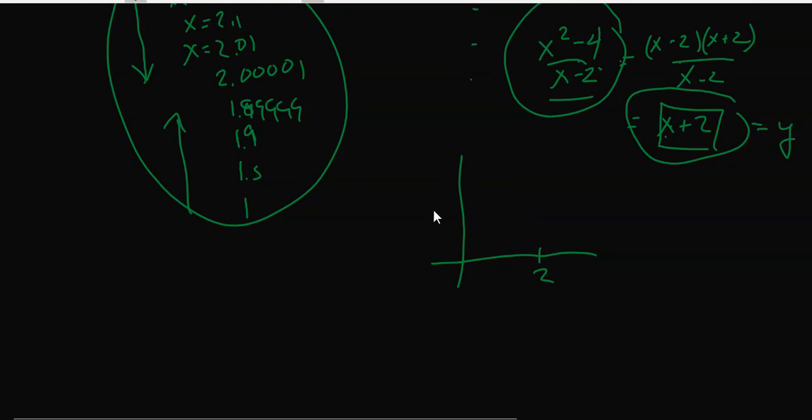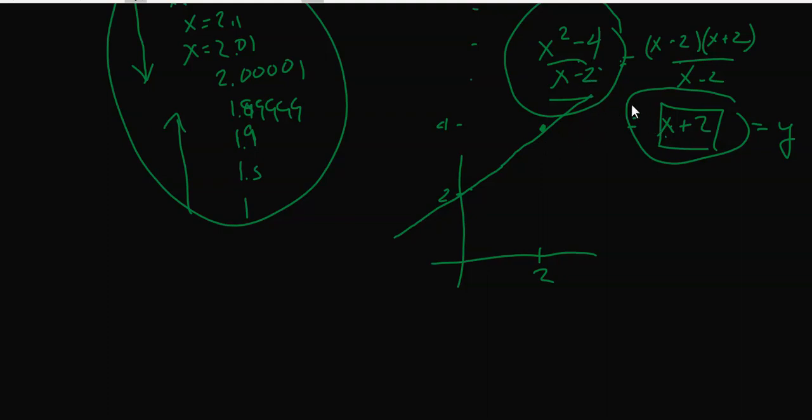What's that look like? It has a y-intercept at 2, and it has a slope of 1. So, and when x equals 2, it's about 4. 4 up here. Can I draw this right? So it's about like that. So this is supposed to be 4. But anyway, that's what this looks like.